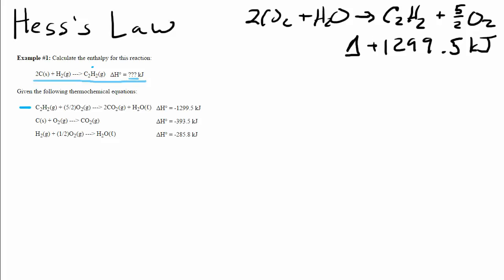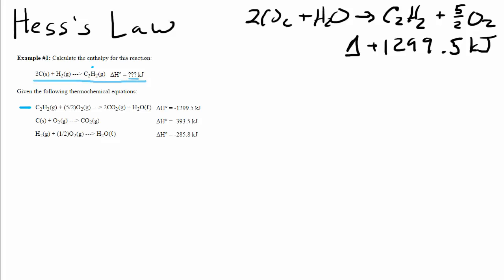What do we got there? Let's see. We got carbon. Ooh, and I notice I have carbon up there as well. Oxygen, there's no oxygen in the original reaction. And then carbon dioxide, and there's none of that in the original reaction. So what I'm going to do is rewrite this equation so that I have carbon on the right side of the reaction, and I have the right amount of carbon in moles.